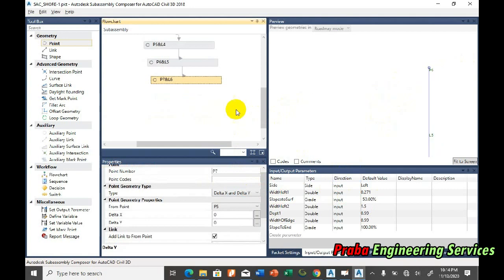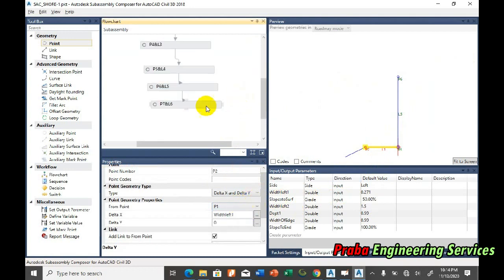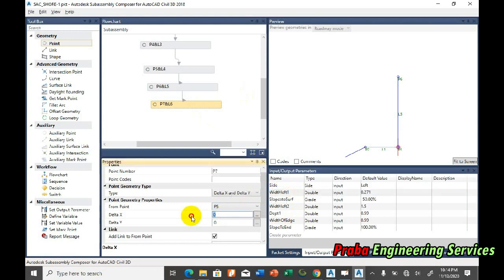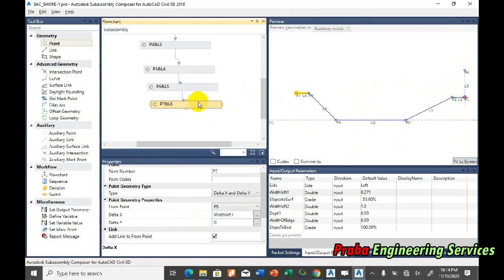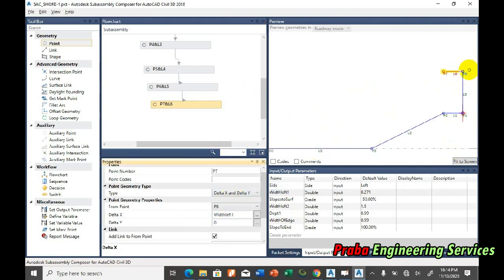For delta H, I want to check this one, P2 is called the width left. Then I want to go with width left number 1. Copy, and delta y. Width left number 1. Sorry, this is from P6 in here.